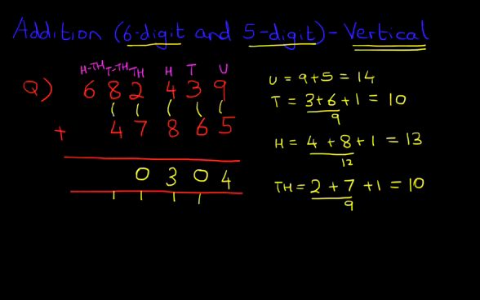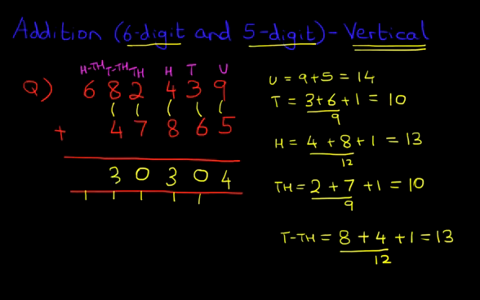We're now going to add the ten thousands. And that is eight plus four plus the one we have carried over. Eight plus four is twelve plus the one is thirteen. So let's write that down. One here and three here. And lastly we have the hundred thousands.